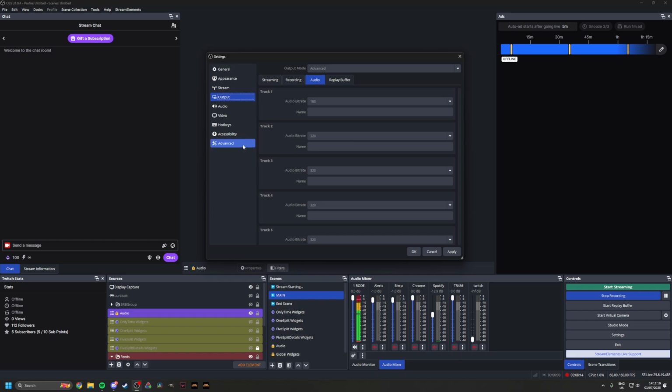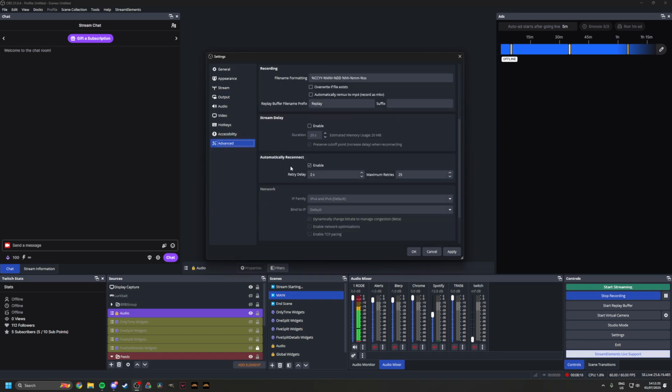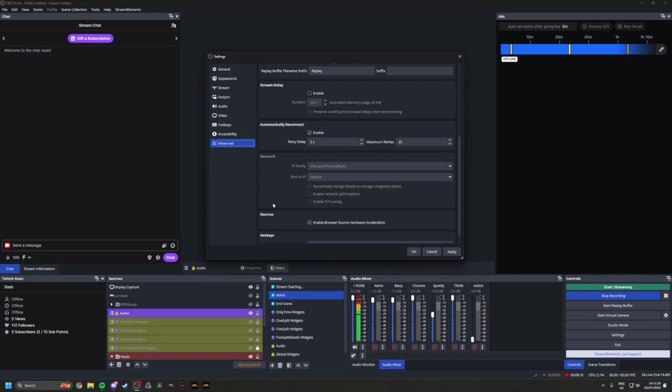And then the final thing to do is to go here into advanced. There are 2 portions here that are important. So automatically reconnect, which I would enable for sure. Essentially, if your internet goes down, you can set how fast you can retry. If you give this loads of retries, you can give it like 1,000 retries or whatever.